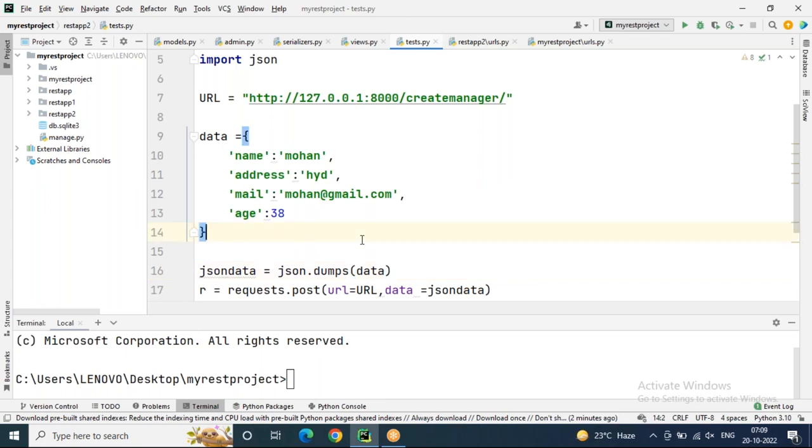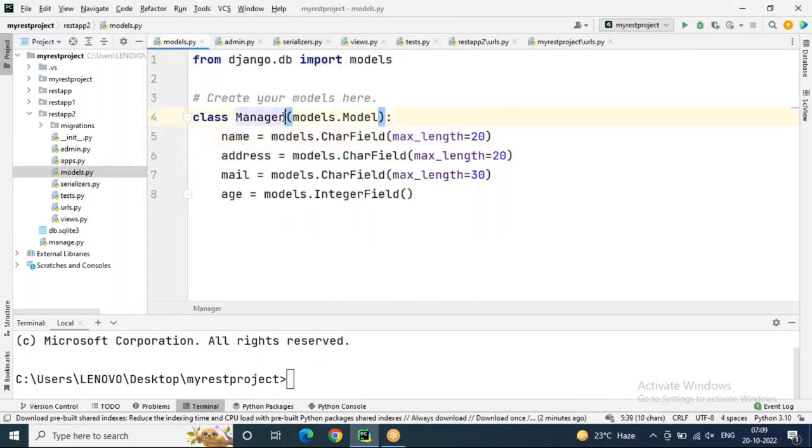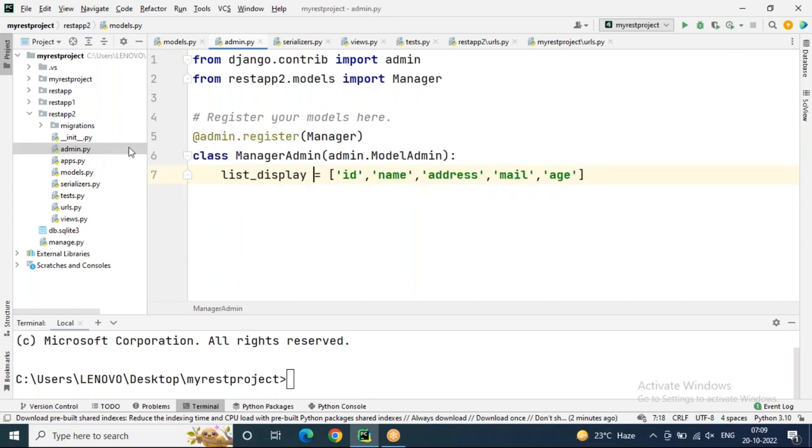First, let me explain the application, what I did in the last session, that is REST app 2. In this REST app 2, first I create a model. This model is the manager model: name, address, mail, age. After that, I included this model into admin.py.